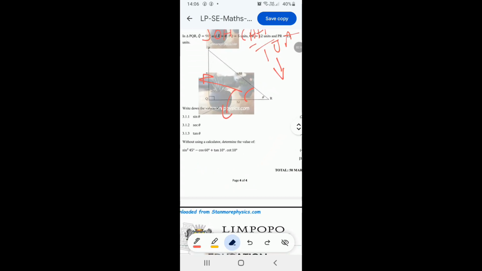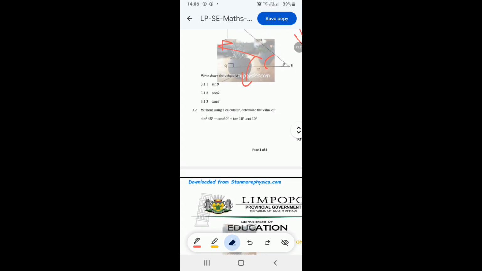3.2. So we have sine square 45. Just use your calculator. You're going to get square root of 2 over 2. You don't write that, you write 1 over square root of 2. If you have been following the first video, you understand why we're writing 1 over square root of 2 instead of square root of 2 over 2. I know they say you must not use a calculator, but if you get an answer like square root of 2 over 2 or maybe square root of 3 over 3, you need to be aware and rationalize, and be aware that this is 1 over square root of 2 and this one is 1 over square root of 3. By the way, I'm just giving an example.